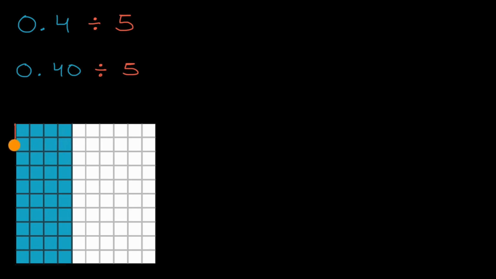So let's do that. So let's see, this is 1, this is 2, this is 3, this is 4, and then we have 5 equal sections. So how many hundredths are in each of those equal sections? Well, we can see in each of them you have 1, 2, 3, 4, 5, 6, 7, 8. So 40 hundredths divided by 5 is going to be 8 hundredths, because we have 8 of these little squares in each of those 5 equal sections. So 8 hundredths we would write like this. And so 40 hundredths divided by 5 is 8 hundredths. Then 4/10 divided by 5 is also equal to 8 hundredths.